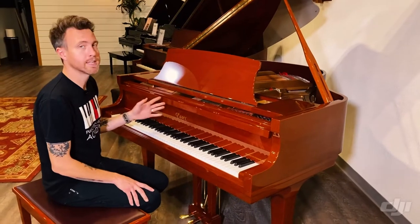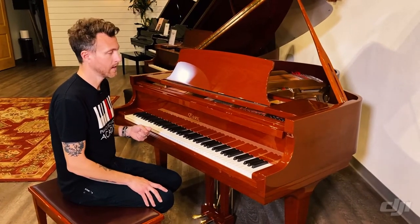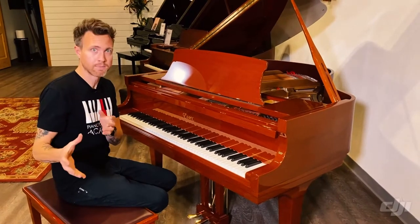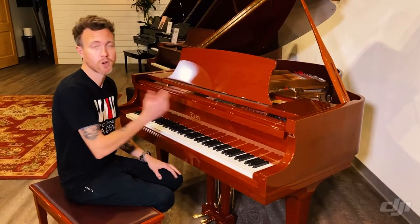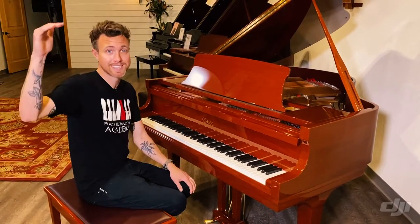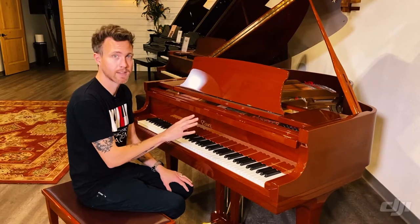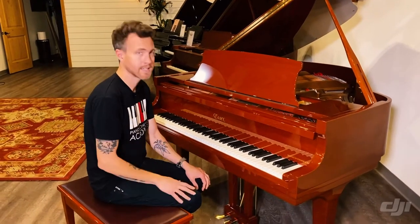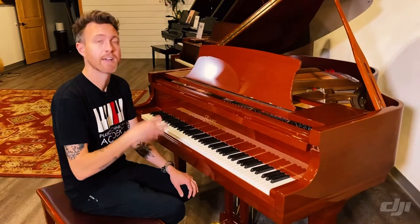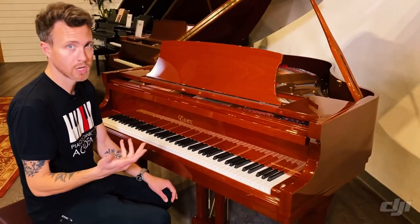The main thing that Steinway did here is they designed the scale. For those of you looking for a Steinway piano who think, 'I can buy a Boston or an Essex and sneak in that way without paying the big Steinway ticket' — all that really happened here was Steinway designed the scale design. So your down weight's not the same, your up weight's not the same, and you're not going to have the exact same sound and feel as a Steinway, but you'll get pretty close.